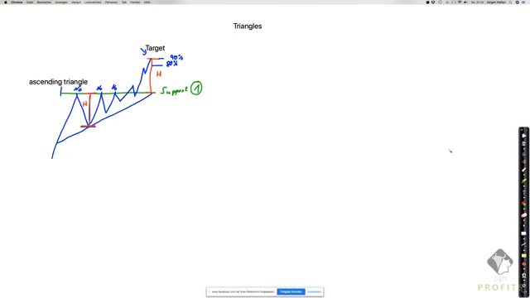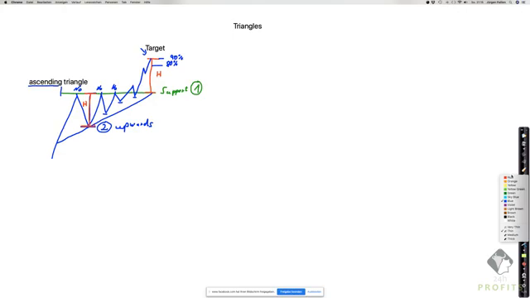And the second thing that you want to see, let's use the same color to be consistent, is that in an ascending triangle you want to see an upwards movement. So every time we go back from where the market says no, we go down a little bit, but we never go down further than in the last swing that we saw. So here we are higher, even here when we retest it, we will be higher. So we want to stay in an area where prices go higher and higher, but they don't break out. And as soon as they break out, that would be our point to enter. So let's mark that with a different color.